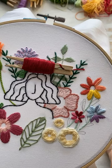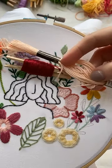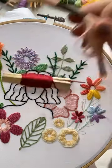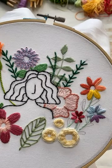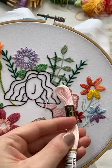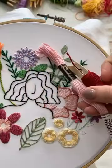Just checking if I have a scrap that's long enough. No. What is happening today? Everything is falling down. I think that's the same color I used for that. Let's do a different one. Yeah. So we'll do these 2.